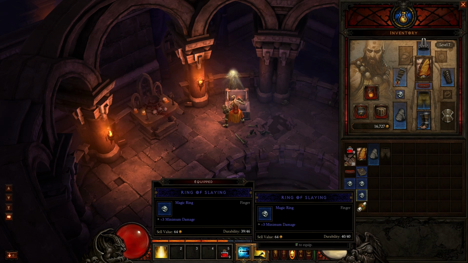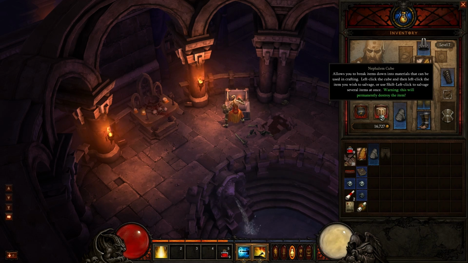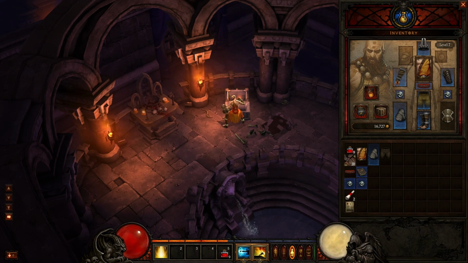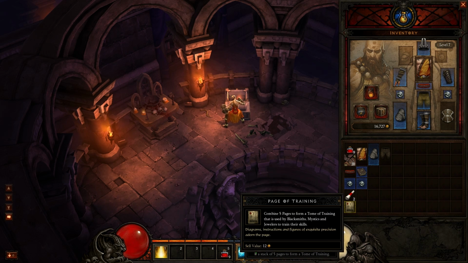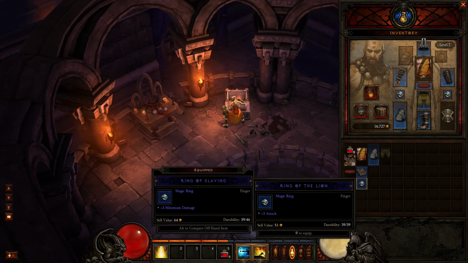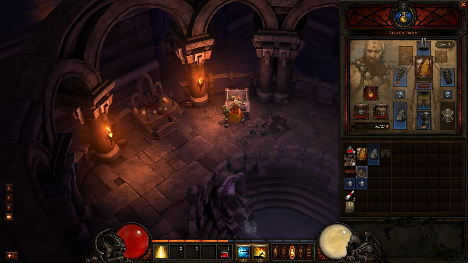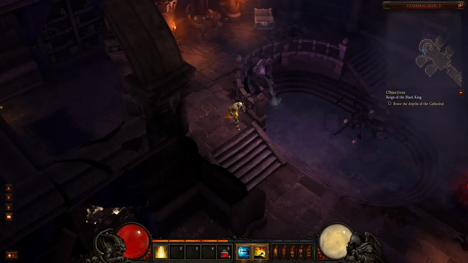Plus 3 attack versus plus 3 minimum damage. So I have a second plus 3 minimum damage. Let's go ahead and add this on. Scroll of Companion. Let's go ahead and use this. I've got a little snake on the ground, which somehow, without arms, is able to pick up gold for me. And then, I think... Go ahead and put on a slightly better chest piece. Okay, there we go. So that's what I got out of this.